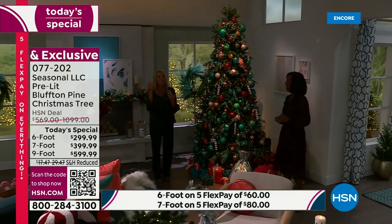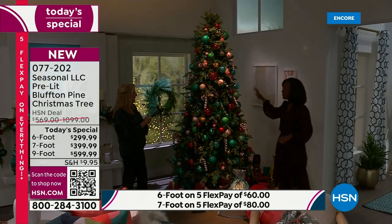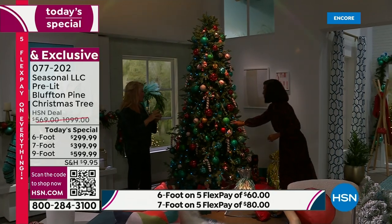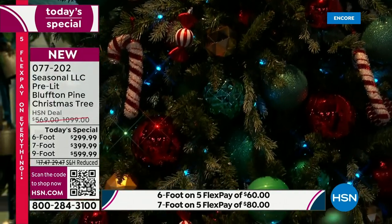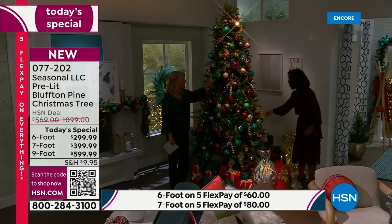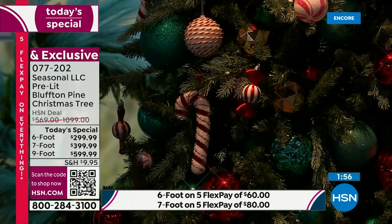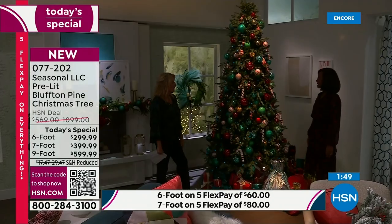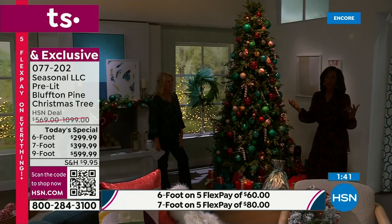Remember: five-year warranty on the tree, two-year warranty on the lights — but they're meant to last much longer. Extended holiday return means if you put it up now and don't absolutely love it, you have until the end of January to send it back for a full refund. Look how pretty it is — just on this gentle glow. But there are 54 modes, so you create the magic, the style, the color you want. It truly is the smartest tree we've ever offered.